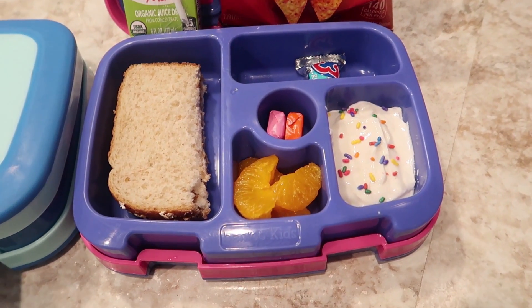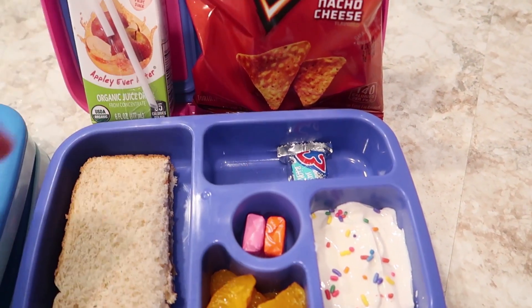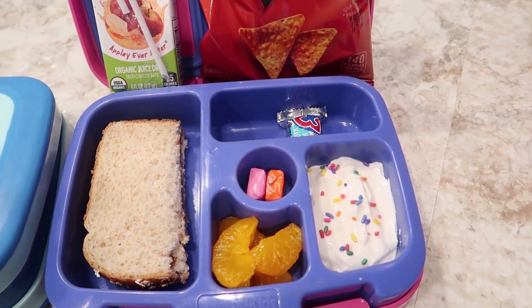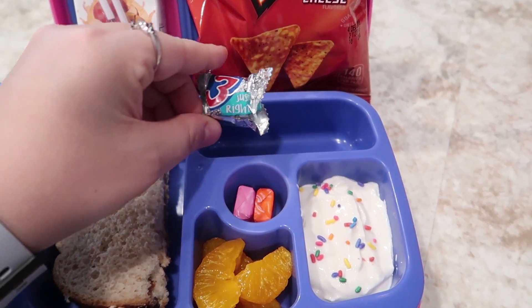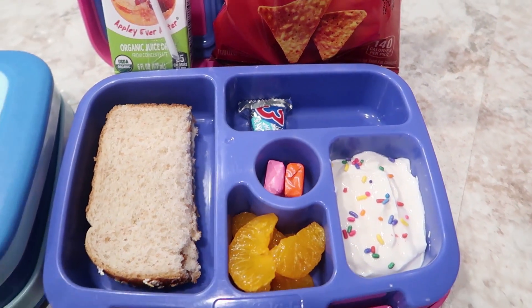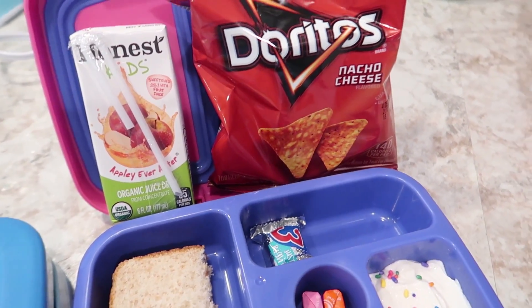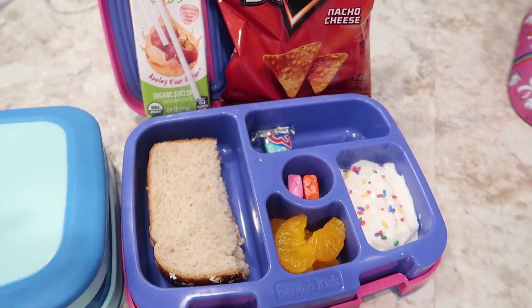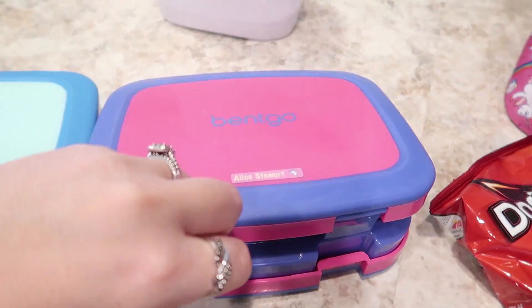Alice's is pretty similar. Her differences are that she wanted Doritos and they don't really fit in the little tiny compartment as easily as veggie straws, so I'm just putting her chocolate in there. For her chocolate, she picked a Three Musketeers and then some Starburst. And then she is having an Honest Kids juice box, and Jackson just likes to drink water at school. So those are their lunches and I will show you, as always, what they have left when they get home.